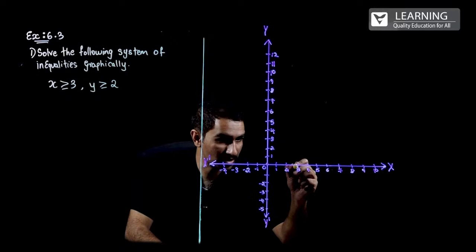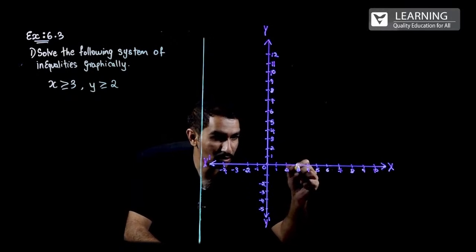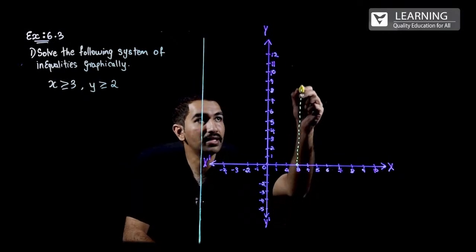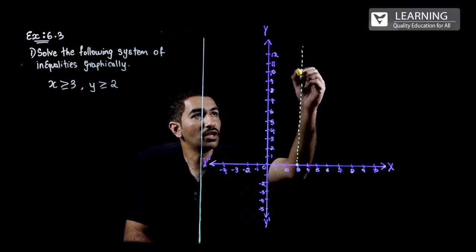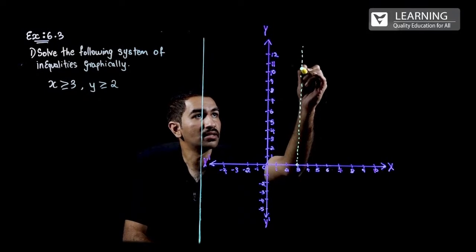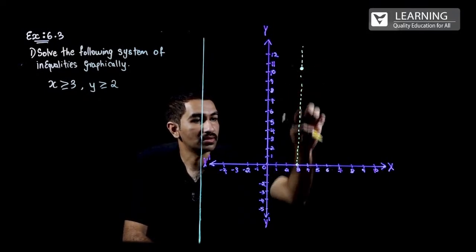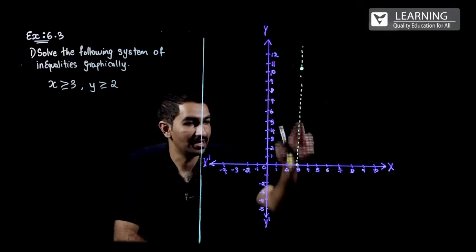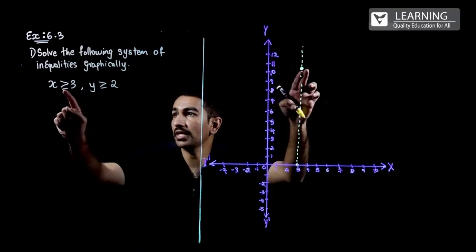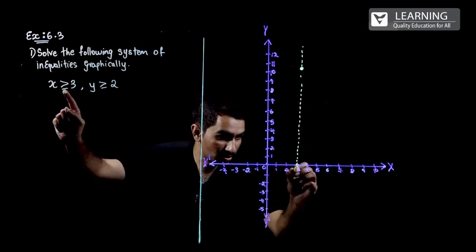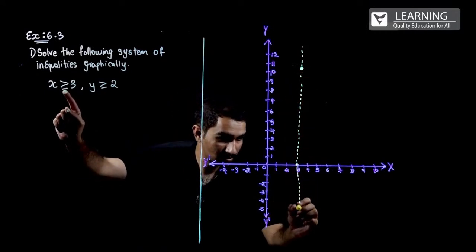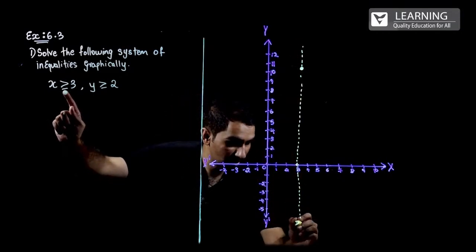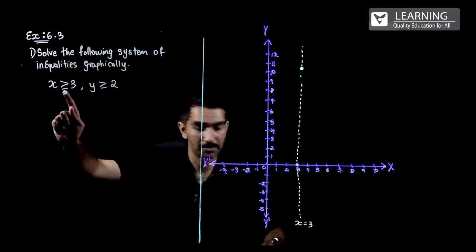So at 3, what we have to do? This is x equal to 3. Now you extend this line up, keep on going until infinity, no problem. If you choose this point, what is x equal to? 3. And what is y equal to? 10. But x is equal to 3. So we are drawing this first, equal to. So come down also, like this. This yellow line is nothing but x equal to 3.